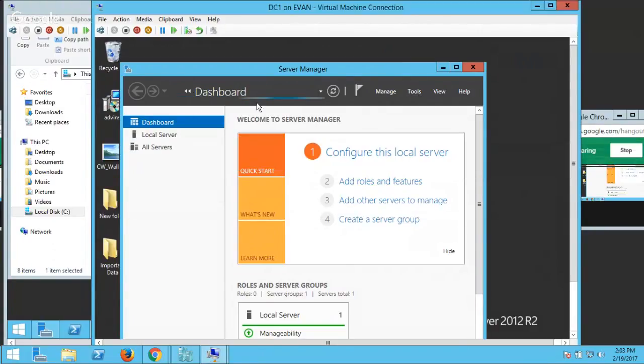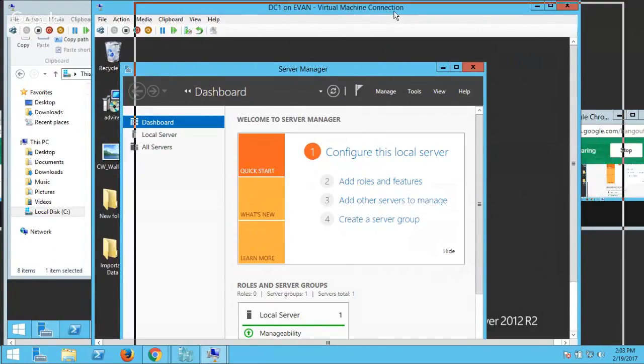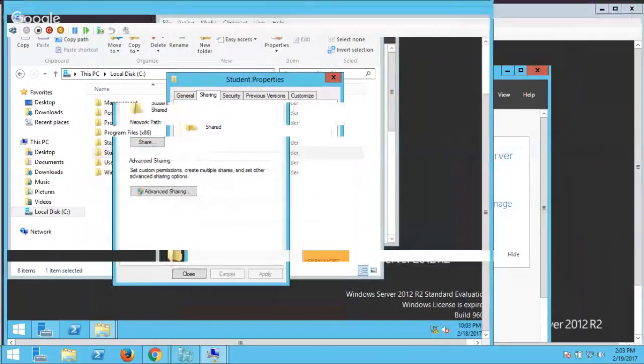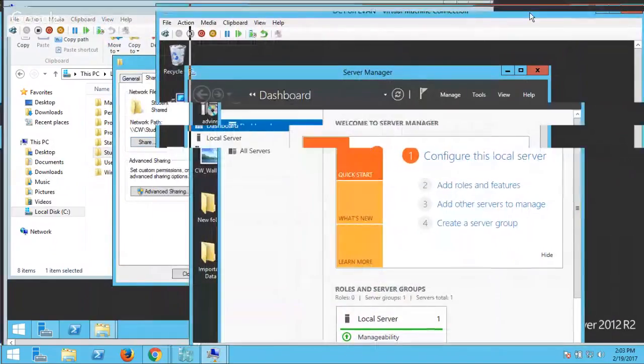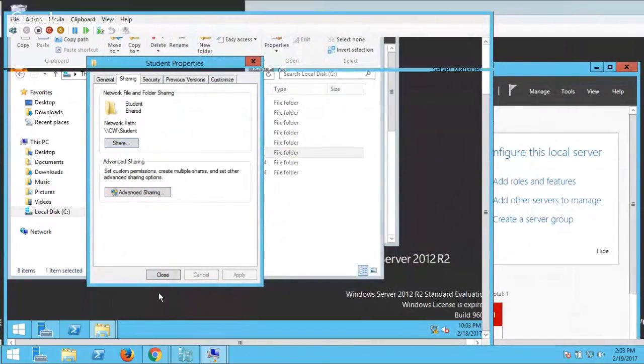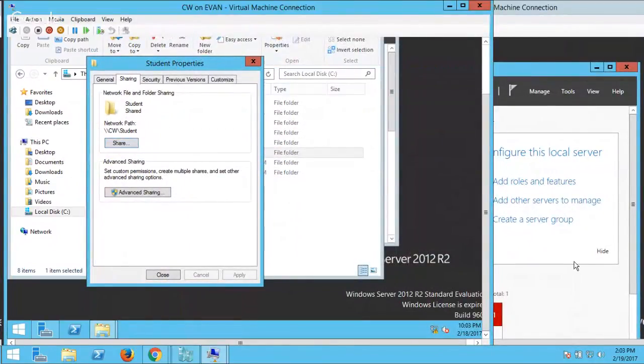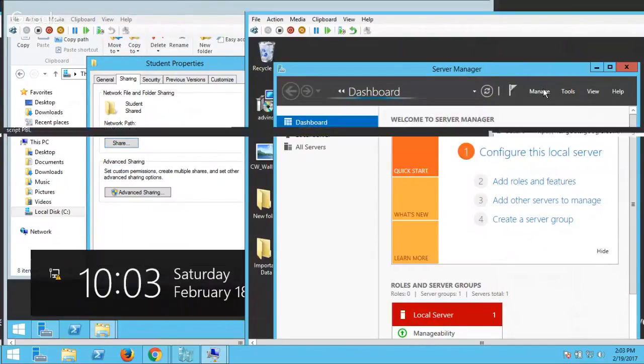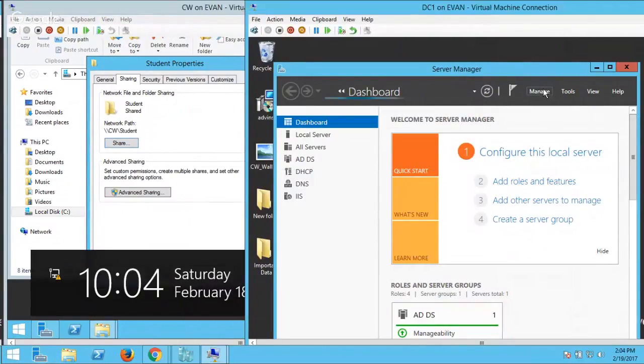It's still going. Still loading. There it is.